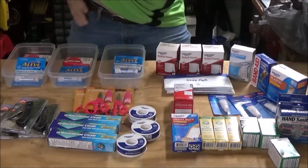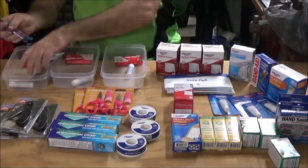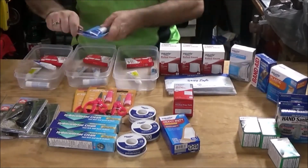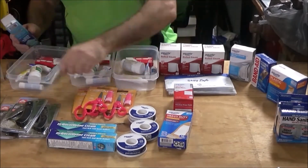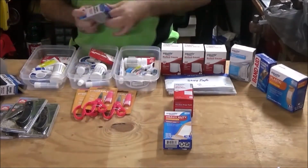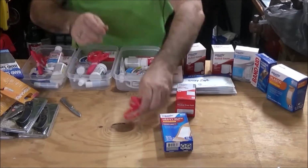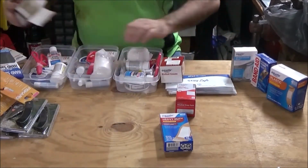Okay, I'm going to go ahead and speed things up here again. And what I'm doing is putting the product into the containers. I'm taking the product out of the boxes. They're still sealed up, but it took a lot less space to have just the product in there than trying to get the whole box into the containers. So I needed as much space as I could get. And you'll see here, I'm getting everything taken out of the package and putting just the product in.